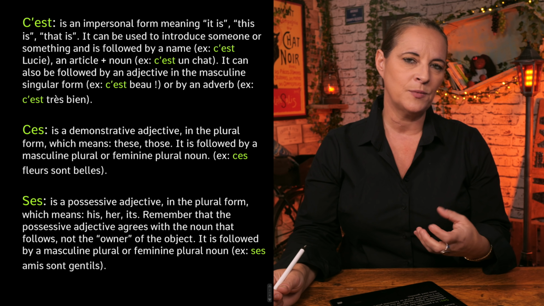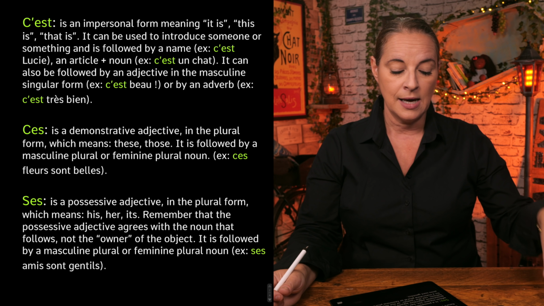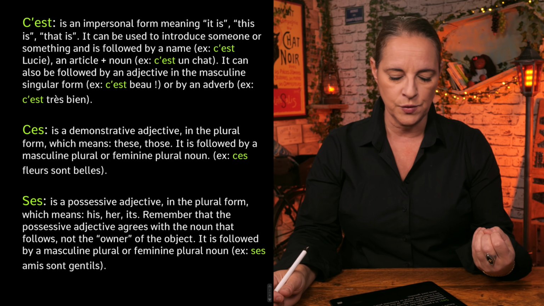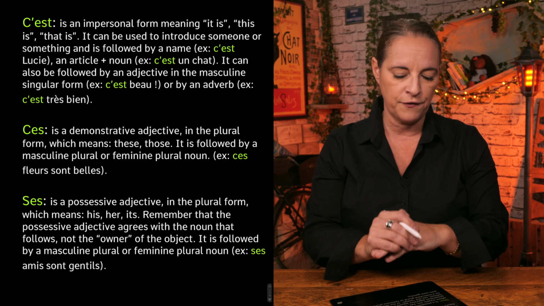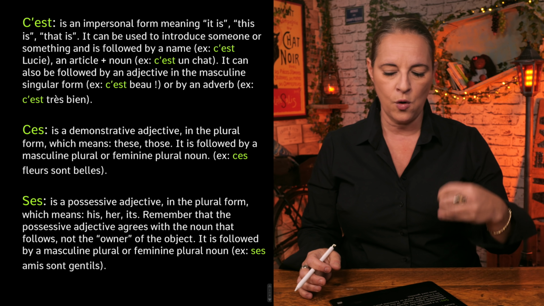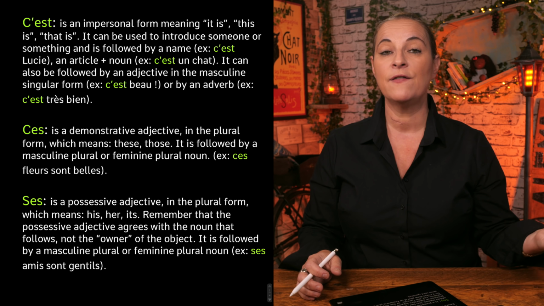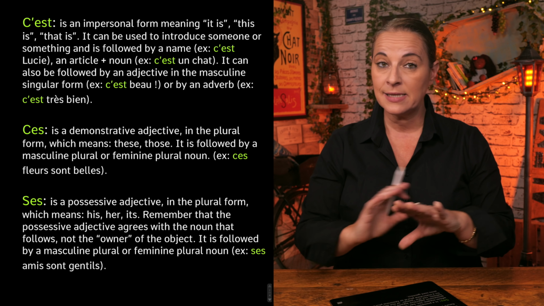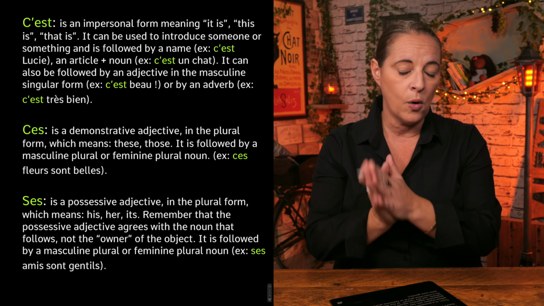But you must have wondered, well, why is c'est, C-E-S, the same? And what does it mean if it's not it is? Now, c'est means this, these, or those. So it's known as a demonstrative adjective in a plural form, okay? These or those, okay? For example, these flowers, c'est fleurs. Those tables, c'est table. It doesn't mean it is at all, okay? But it means these or those.